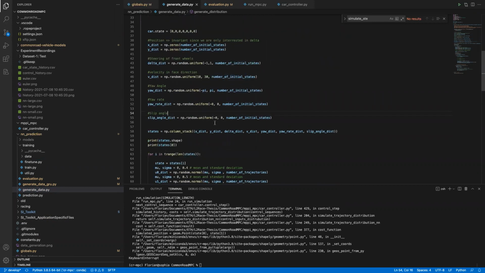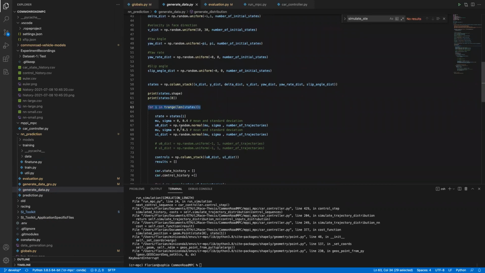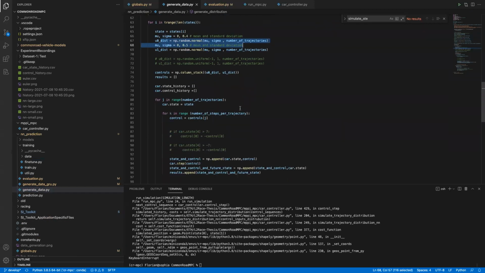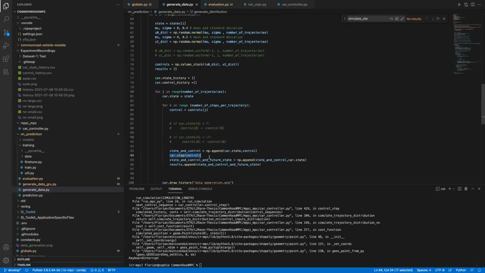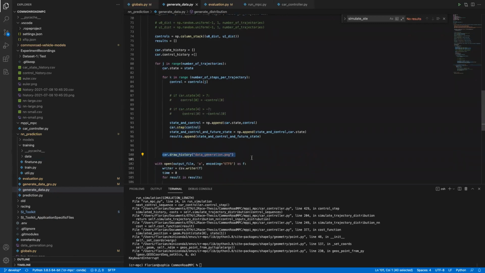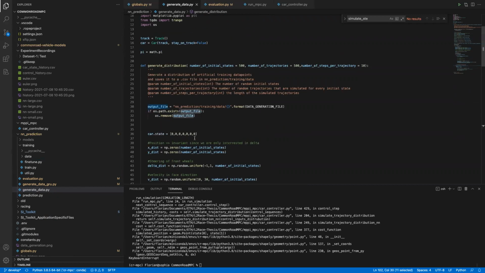And for each of these initial states, I run a random normally distributed control sequence. And I just do then the steps with the car and save the history. Finally, I write it in this file here in the output file, which is just NN prediction training data and the file name.